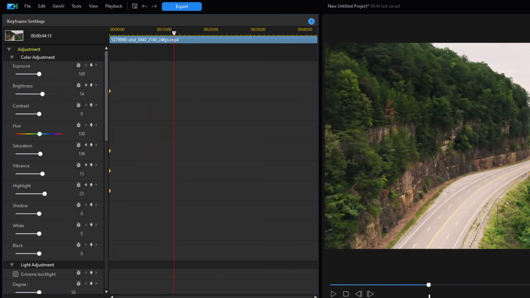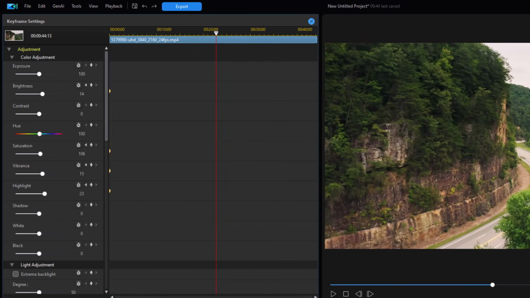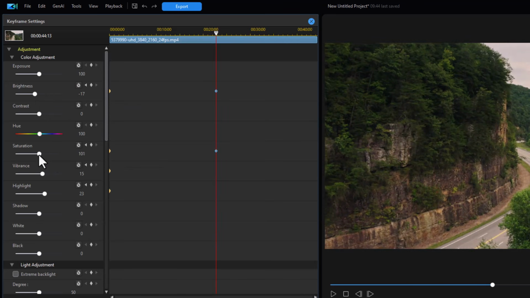And then what we're going to do is move ahead a bit, and then maybe around this corner, we're going to have it get darker. So I'm going to take these same values and tone them back a bit. We'll turn our brightness down just a little bit. There, you can see the difference. We're going to take our saturation and make it a little less dense, and our vibrance. And you can adjust these any way you want.